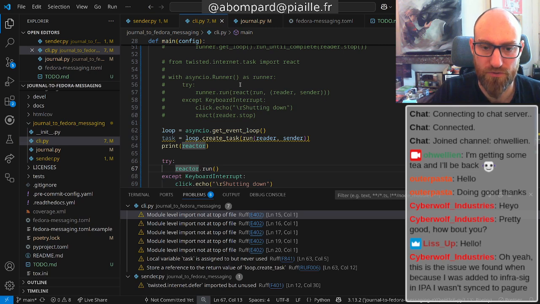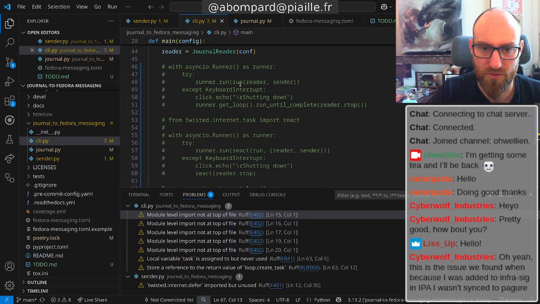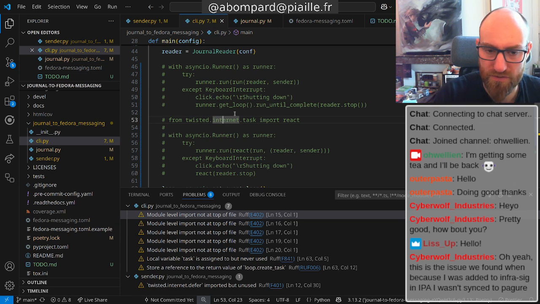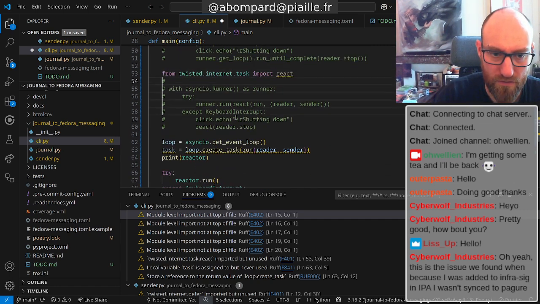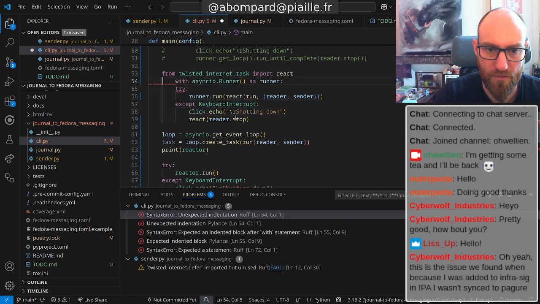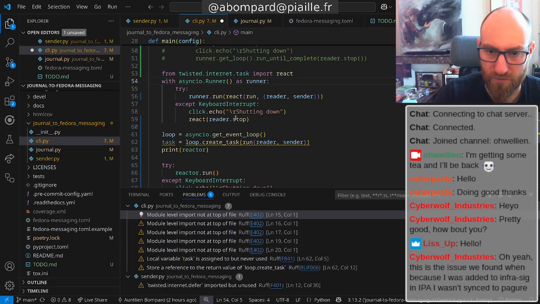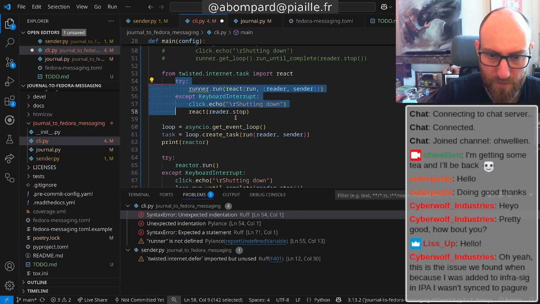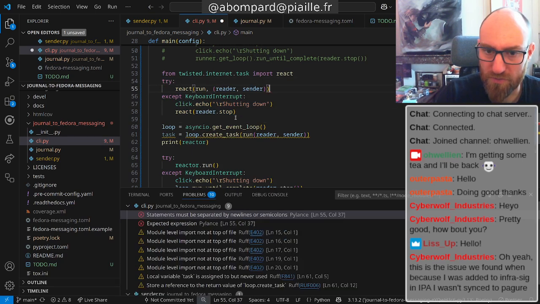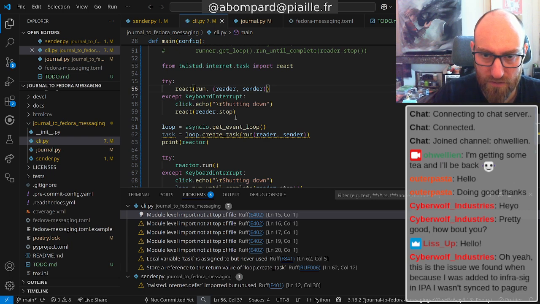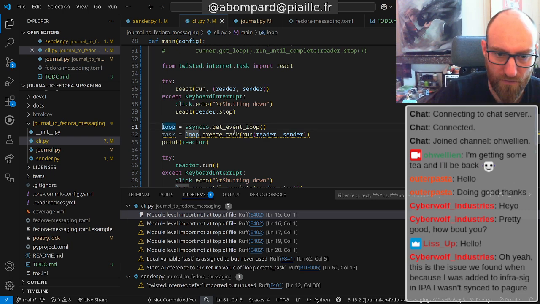I would prefer using react if that was possible. Like, why doesn't this work? Oh yeah, of course, that's never going to work. React is supposed to be starting the reactor. Okay, right.